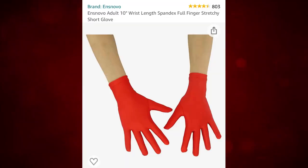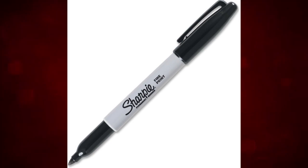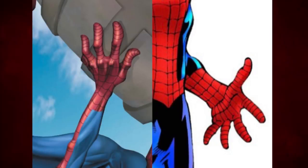All right, now we're on the final part of the suit that's really gonna take some time, the gloves. So all we're really gonna need to complete the gloves is gloves and a Sharpie. Yeah, this part really isn't that complex. So for reference, I chose these two photos because I thought they emulated the best parts of the gloves. So that's what we're gonna be basing it off of.